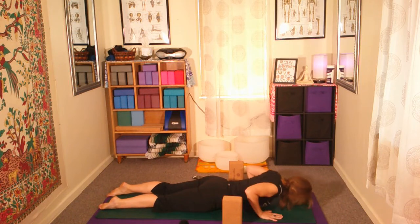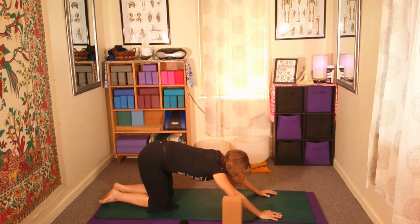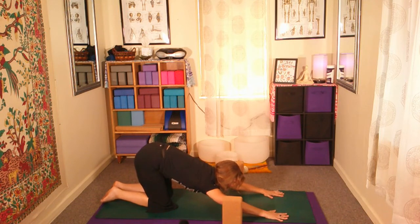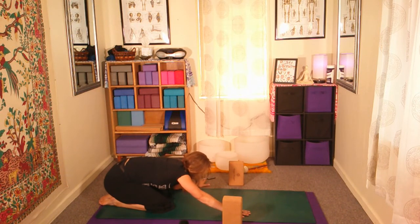Inhale, exhale, lift up, and into melting heart, extending, hovering that heart above the mat. Adjusting, and then releasing down into child's pose.